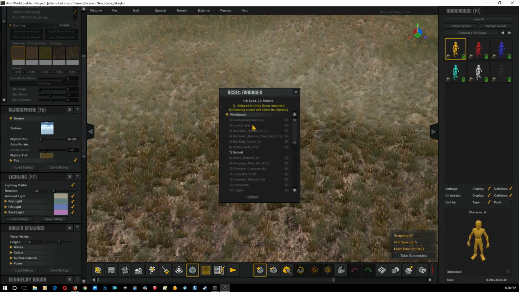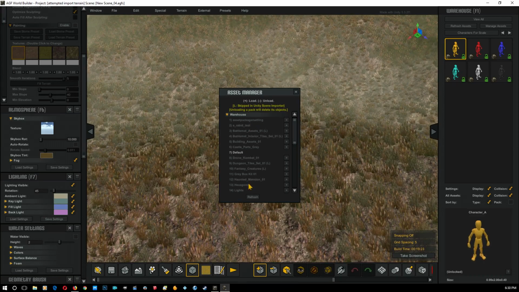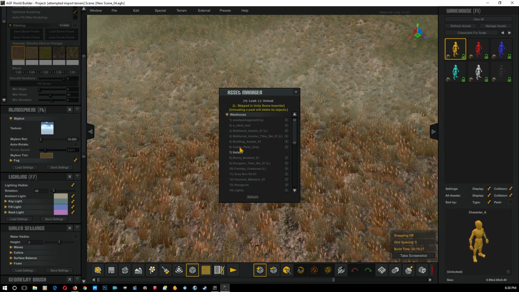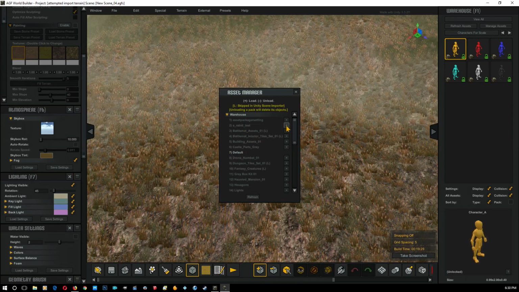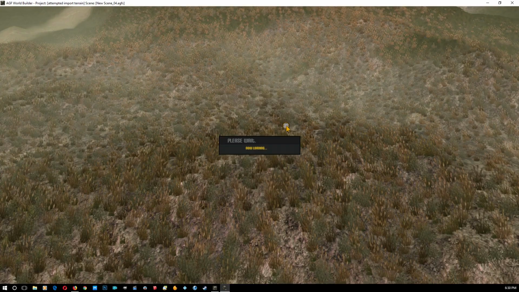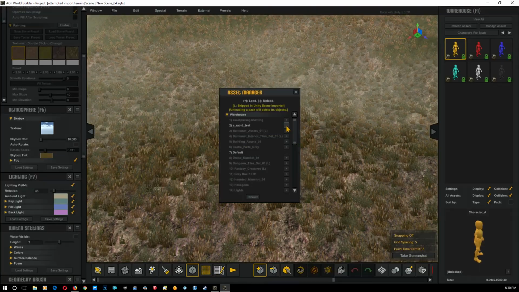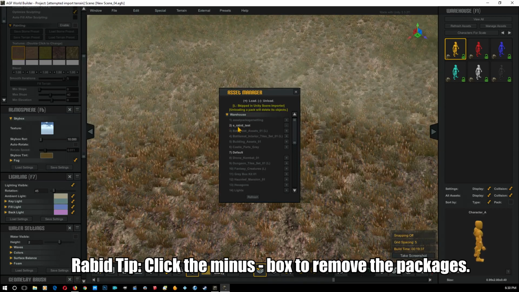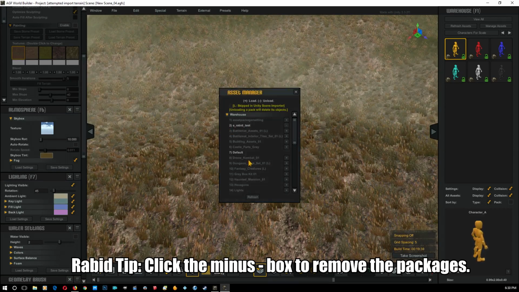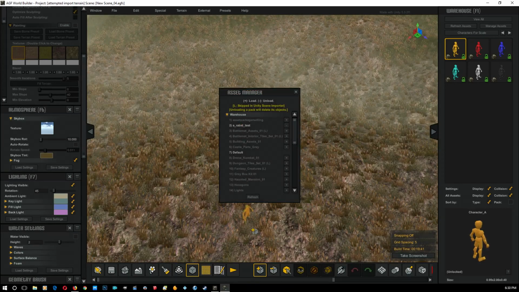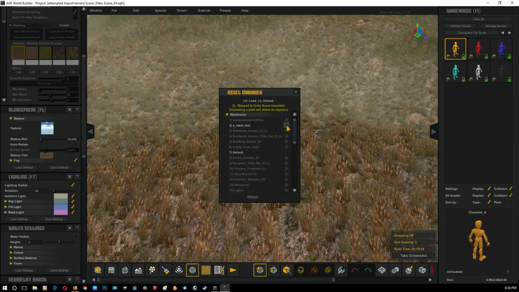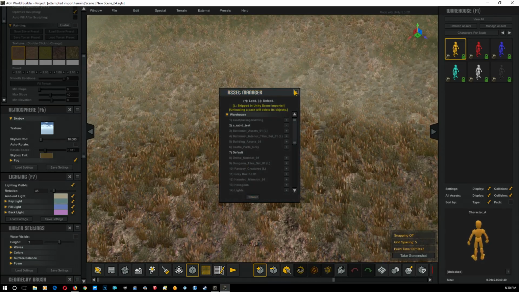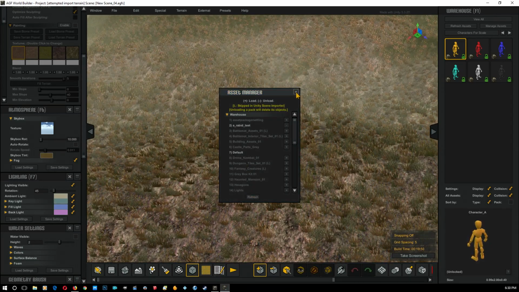But we can see here, a Rabid test, the file I did. But you'll see it's all grayed out. The loaded stuff will appear bright white like here's the default. And so it's as simple as clicking the plus icon here next to it in this box. You get this loading thing. And as you can see, now it's changed to a minus sign, but my package is now highlighted. And it's exactly the same if you want to load up the other AGF packages and things. If you click it and stuff doesn't appear in the warehouse correctly, just hit refresh here and that'll refresh it and show stuff in the list. But I haven't had any problems yet.